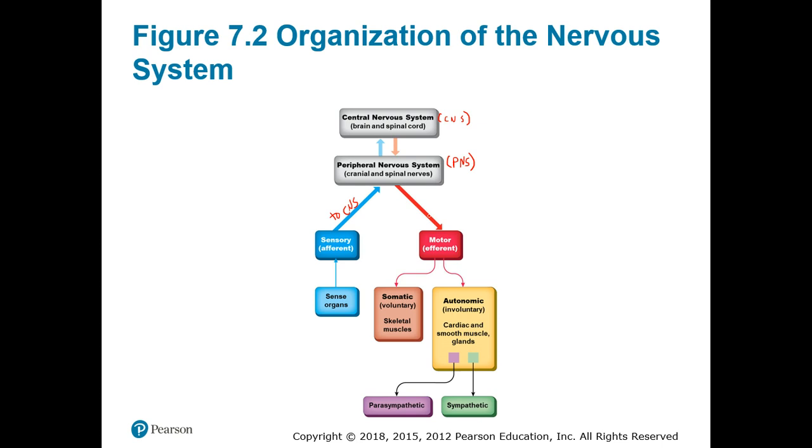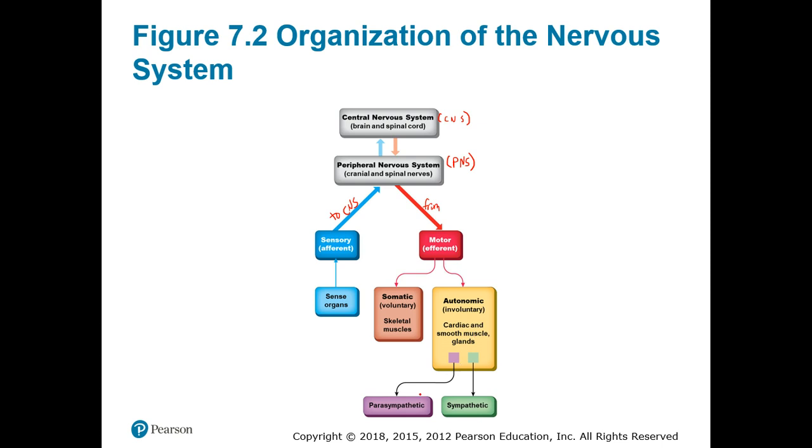And then your motor output is called your motor pathway, and this can be divided two ways. We can divide this as somatic or autonomic. If the action goes to a skeletal muscle, these are voluntary reactions. This is somatic. If it goes to things like increasing your heart rate or telling glands to release, let's say, a hormone, this is going to be more autonomic, or involuntary. You don't have control over them.